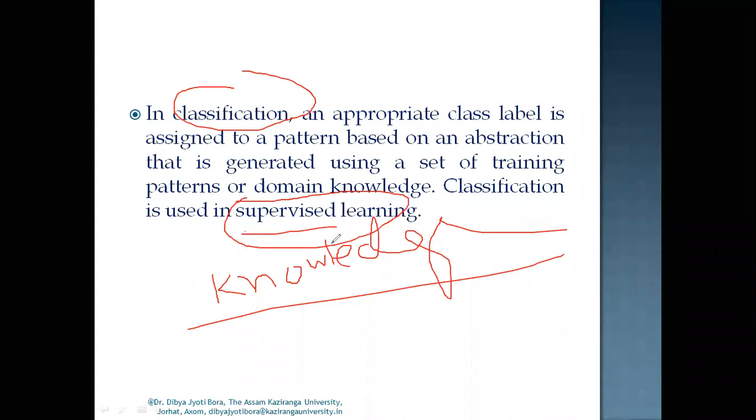Aur yahan pe jo supervised learning ki baat kar rahe hain hum, wo isliye kyunki yahan हर एक पैटर्न में एक क्लास लेवल दिया हुआ है और उस डेटा सेट को हम बोलते हैं ट्रेनिंग डेटा सेट. ठीक है, नया डेटा सेट जो भी आएगा हमारा टास्क ये रहेगा कि उसमें जो पैटर्न है उसको रिकॉग्नाइज करना. तो आपके पास already knowledge है, supervision है, और उसके ऊपर बेस करके आप नया डेटा क्लासीफाई करने जा रहे हो. You are trying to classify the new data on the basis of knowledge that you already have regarding that data set. So that's why this is known as supervised learning. Is this clear?